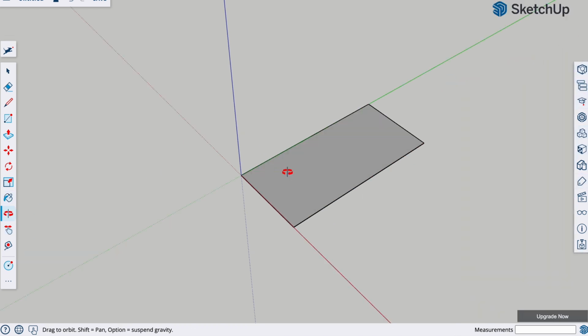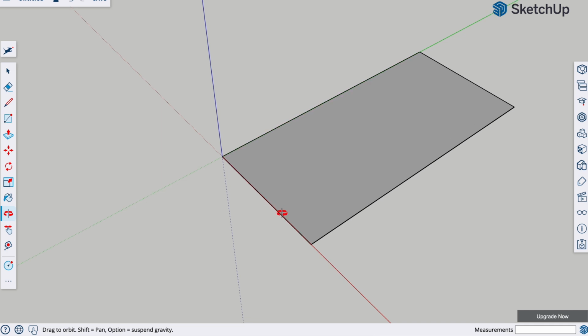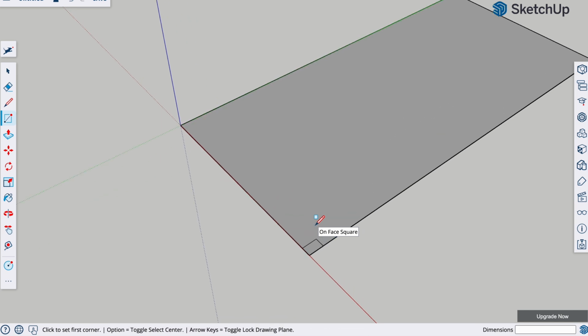Perfect. In the back of vans, there are often 3 inch by 5 inch cutouts for the B pillars. So we hit the R tool and come to the back corner. Let's lock it to the plane because it's having a little bit of difficulty. Hitting the up arrow. And let's do 3 inches by 5 inches. That's going to give us where the B pillar is. Double click and hit delete. We can do the same thing on this side, 5 inches by 3 inches. Just a single click and hit delete. Then you'll also have to hit those lines and delete them. So there's the B pillars.